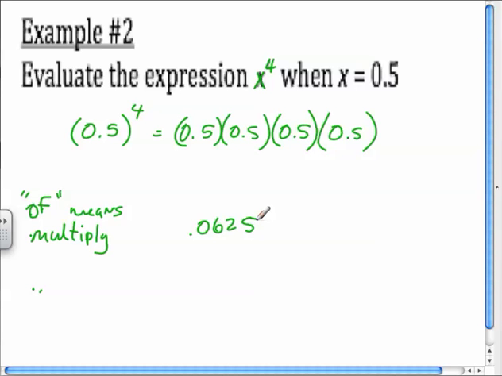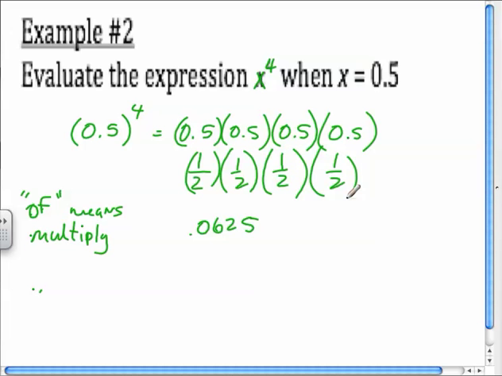Leo made a good point. Leo says, "Hey, we could use fractions and just do it that way." That's true. Because this is 1/2 times 1/2 times 1/2 times 1/2, and then just multiply straight across, and I'm going to get 1/16. Why is that not working? I'm going to throw this smartboard away. Okay, 1/16, and when I do the division, I change it to a decimal, I get 0.0625.